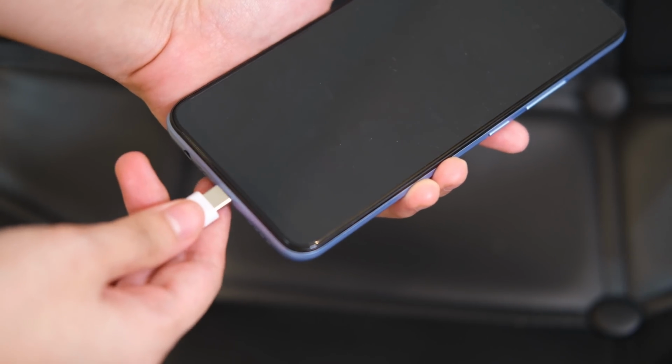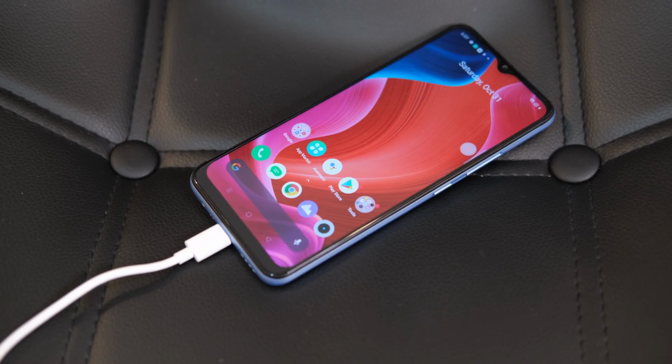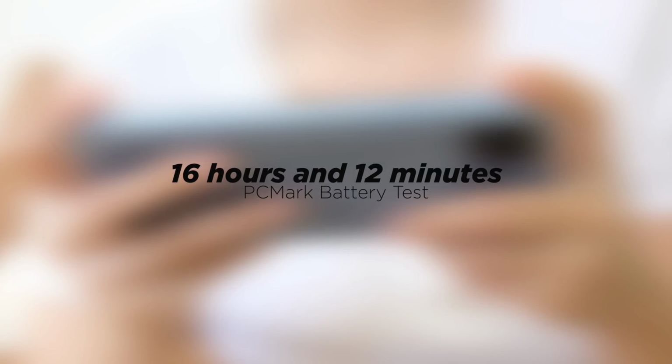Battery-wise, I am speechless. A hefty 6000 mAh battery juices up the Narzo 20. It also supports 18 watts fast charging that will take up to 2.5 hours to recharge from 0 to 100% completely. We ran it through PCMark's battery test, and the battery life was rated at 16 hours and 12 minutes, which is great.